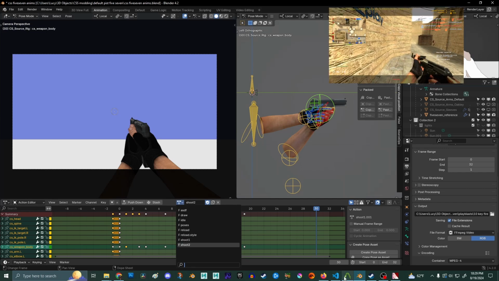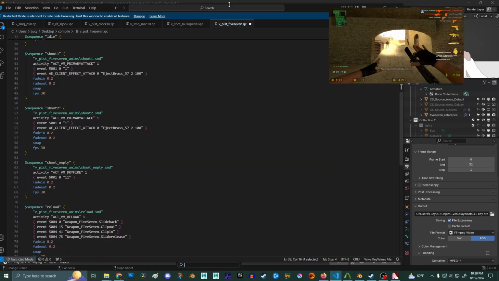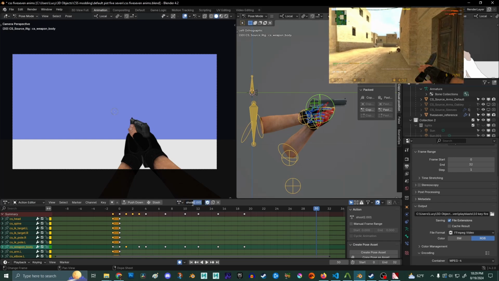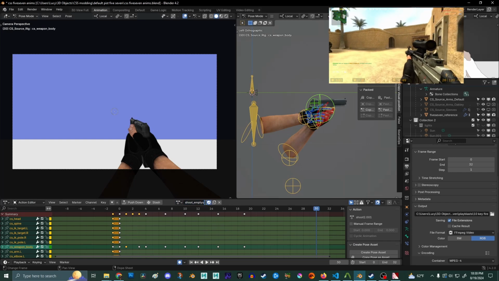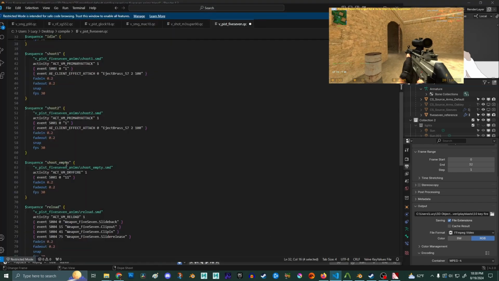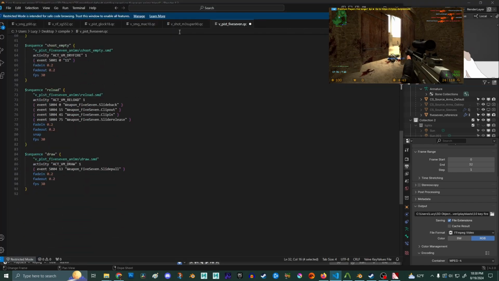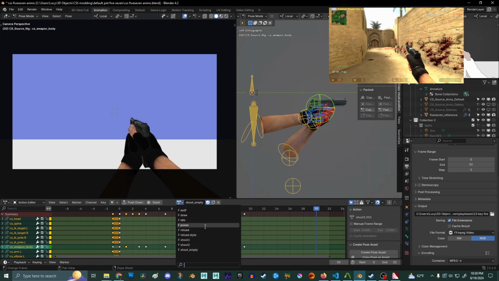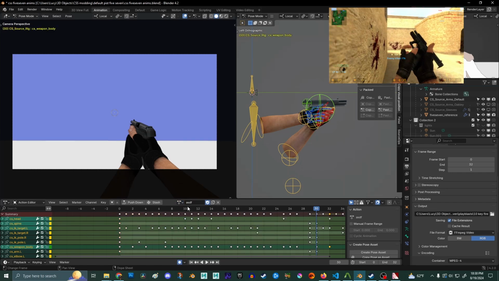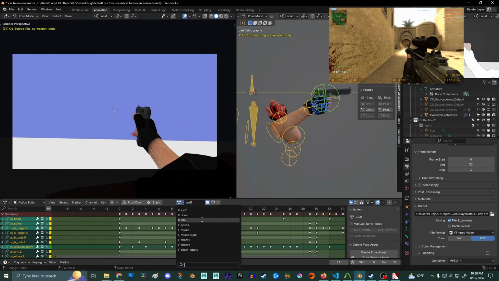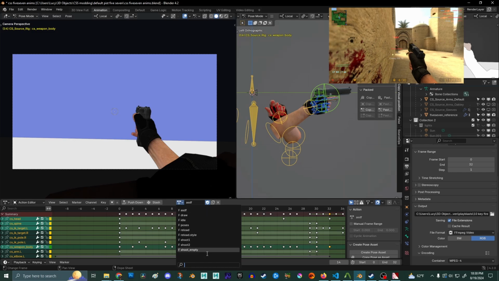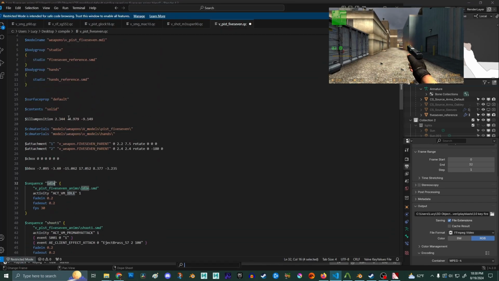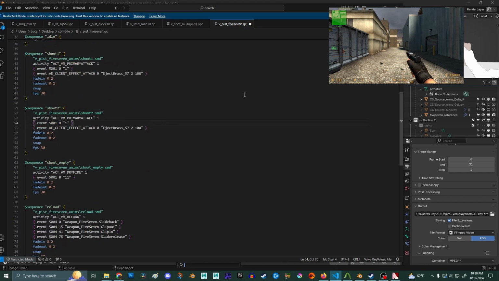And then we have another animation called shoot empty. You know what? Living large. This one's going to be called shoot_empty. Boom, crazy. All right, then we have reload and we have draw. Did I spell reload correct? I did. And then I have draw. I have some other stuff here that is not needed, but it's whatever. We want to make sure that we have all the necessary files because these are going to get turned into SMDs. And then we're going to have this QC read the file names of everything that we're exporting. And it's going to work out seamlessly. Perfect. And we're not going to cry.